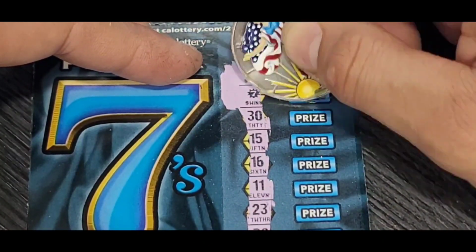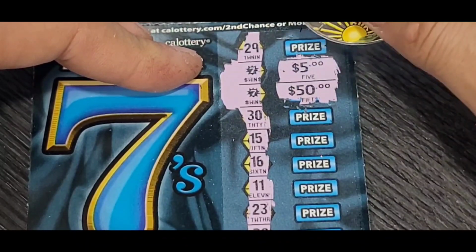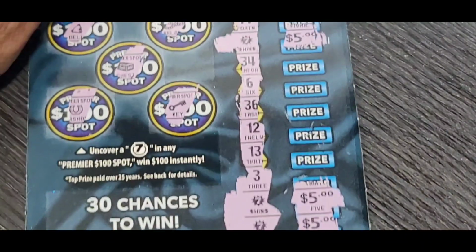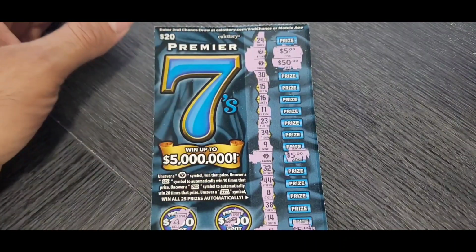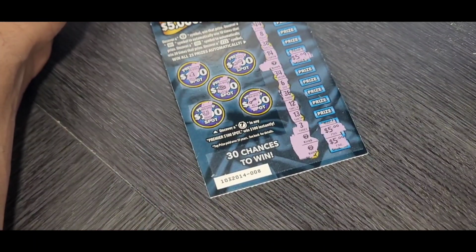Nope. Nope. Here we go. What a nice 50. Beautiful. So 50, 55, 60, 65, 70, $75. What a surprise. A nice 50. Beautiful. So we are already on the profit zone by hitting 75 on the ticket number 8, and we still have another one.